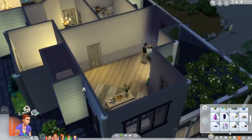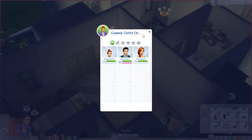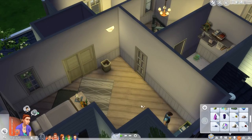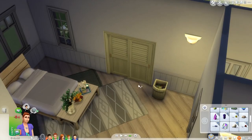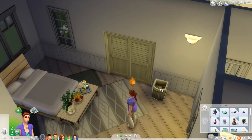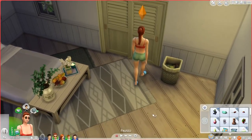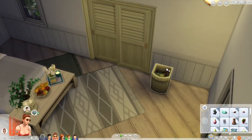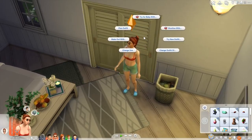Now, how do I have her interact with that clean laundry? Can I have her change outfit, or just change into you? Try on new outfit. Let's try on her sleepwear. Let's see. Maybe Devin actually ended up cleaning her sleepwear. Now she has nice, clean clothes. She can come into her closet. Whoa! Somebody changed! I saw that. Pine spun into his new clothes, and his clothes immediately spun, and they immediately went in here. Why are you wearing this? This is not her normal outfit. What the heck?